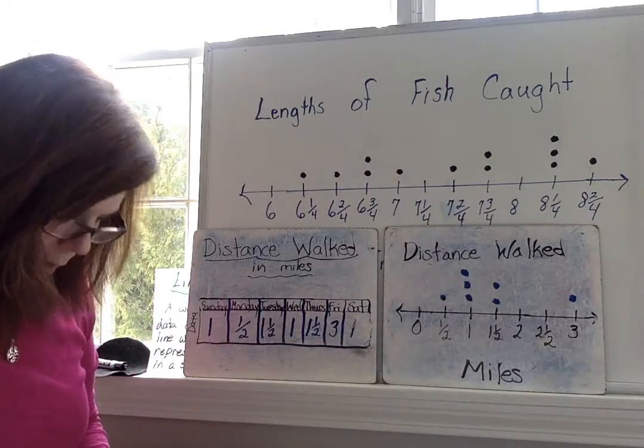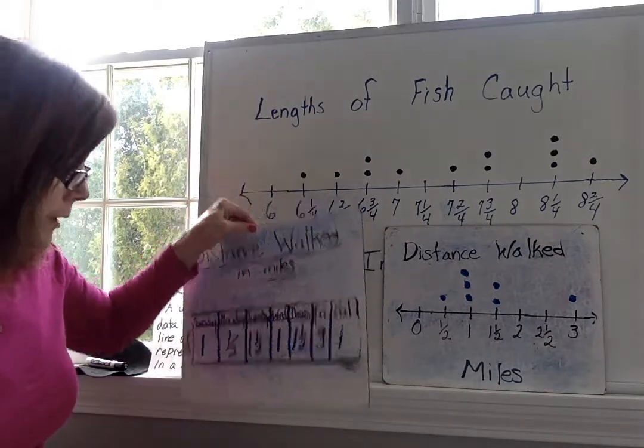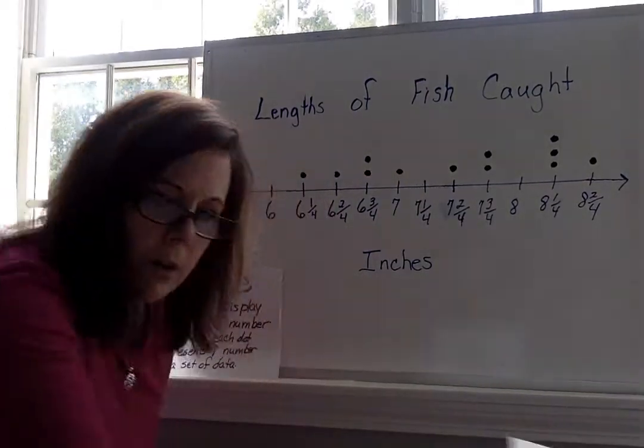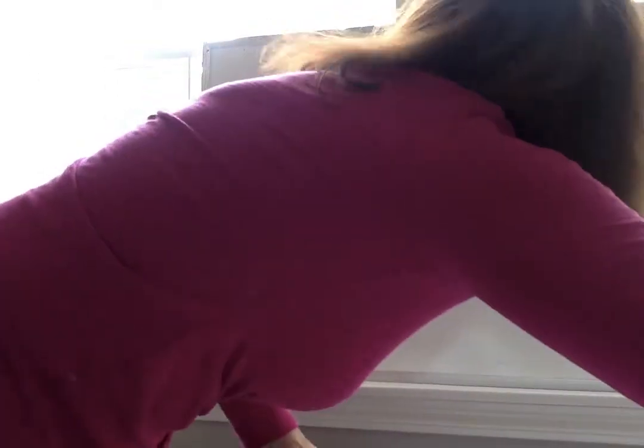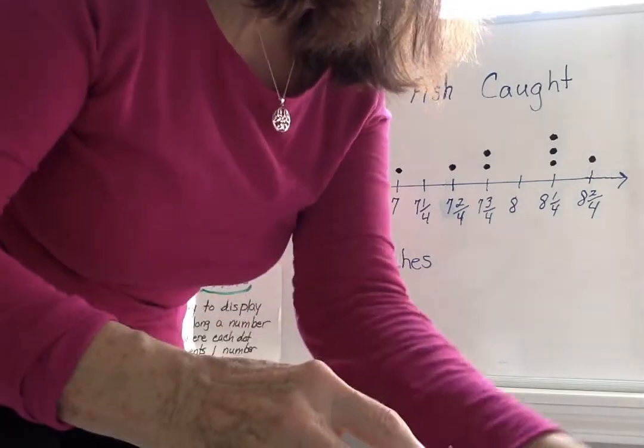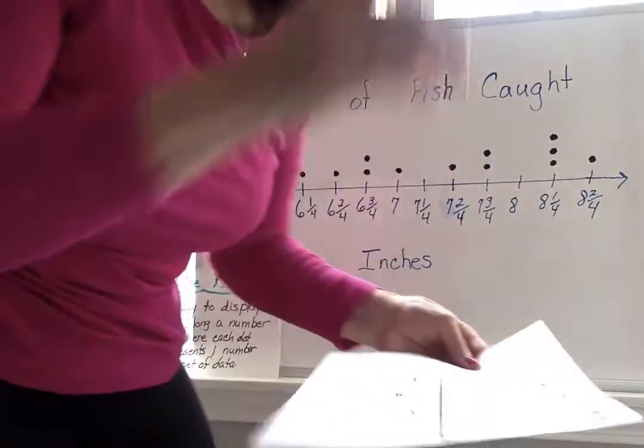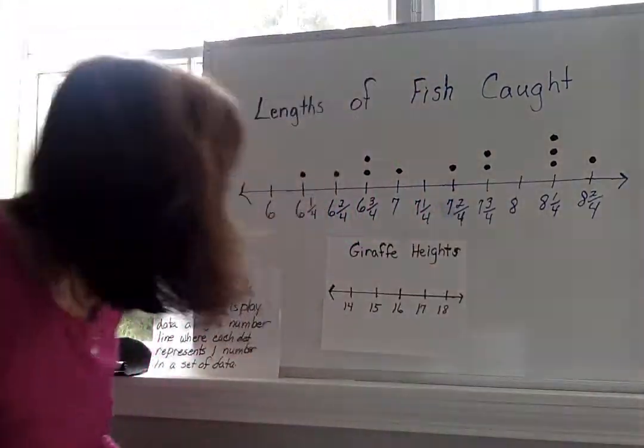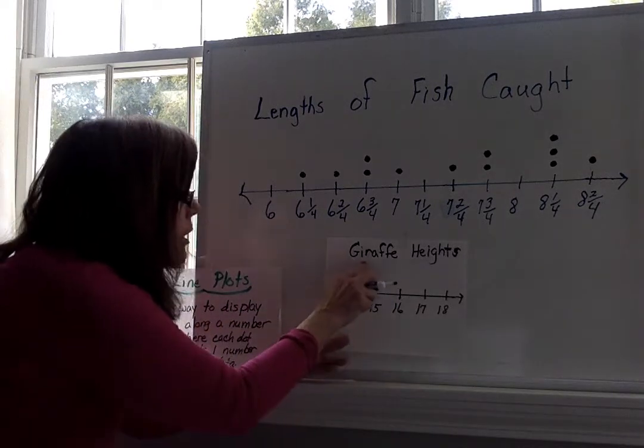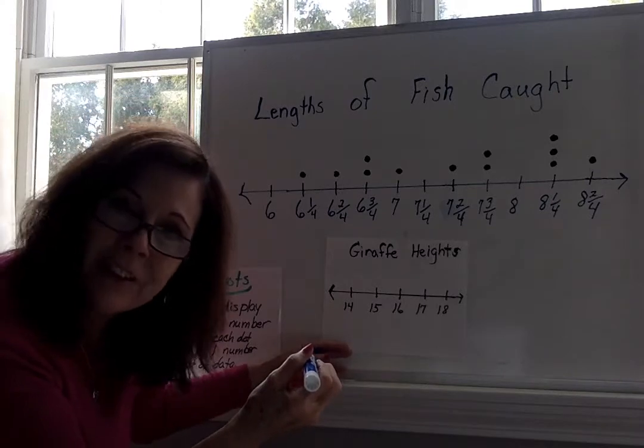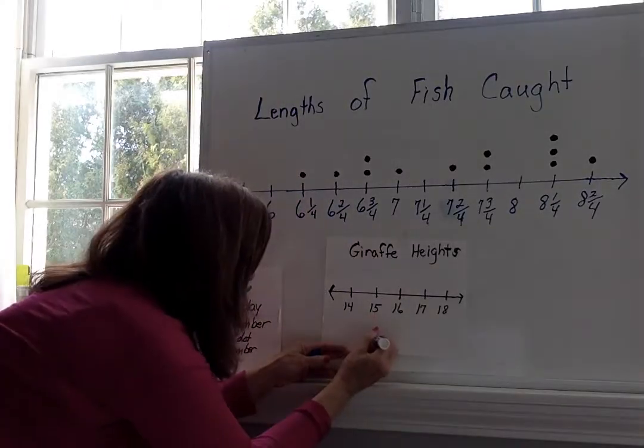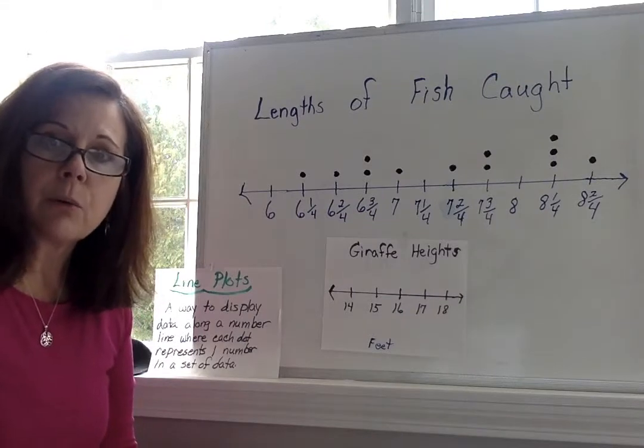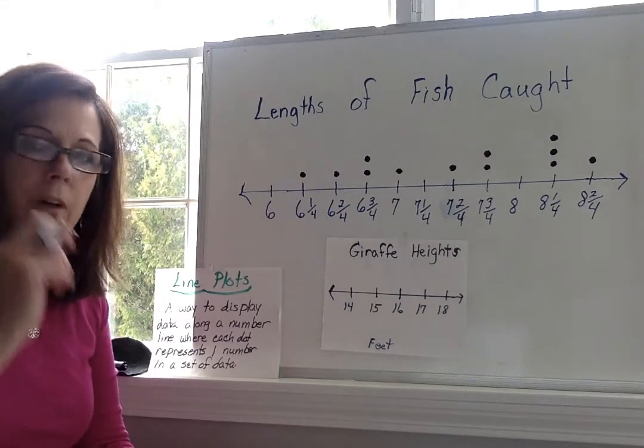Okay. So, remember that word, outlier. So, now we're going to do another one because you're going to be doing some of these for homework. But I want to make sure you understand. All right. So, now we're going to talk about giraffes. So, here is my number line for giraffes. Okay. I haven't filled it in yet because we're going to fill it in together. So, I have, and these giraffes, it's all about the giraffe heights. And we don't want to measure giraffes in inches because, you know, giraffes are really tall. So, we're going to measure them in feet. We wouldn't want to measure them in miles because that might be a little too long, too. So, I mean, you probably could measure them in yards. But we're going to choose feet for today.